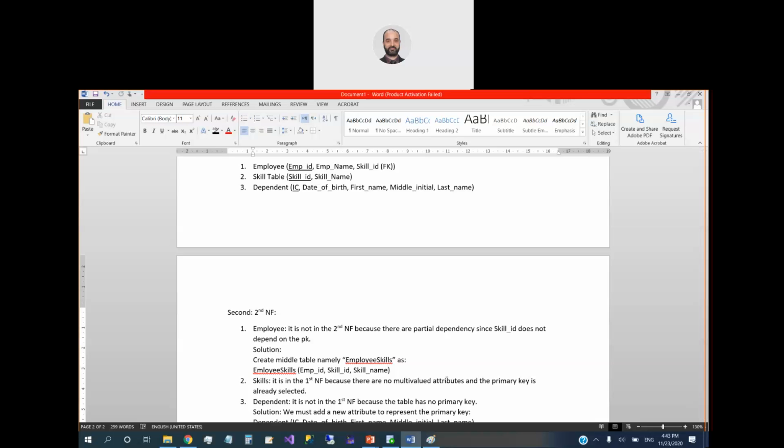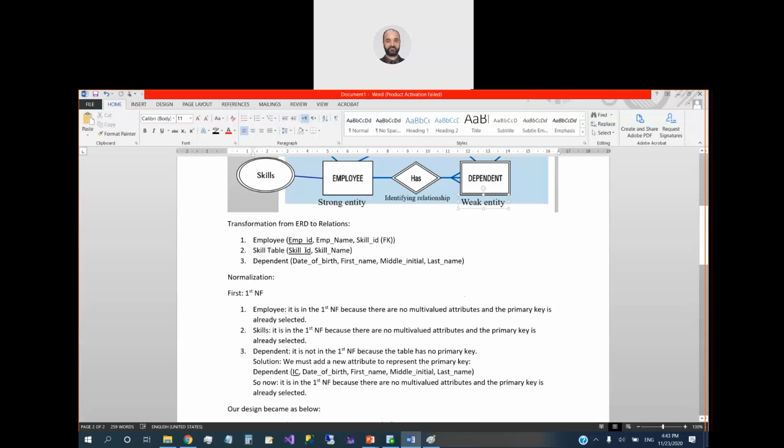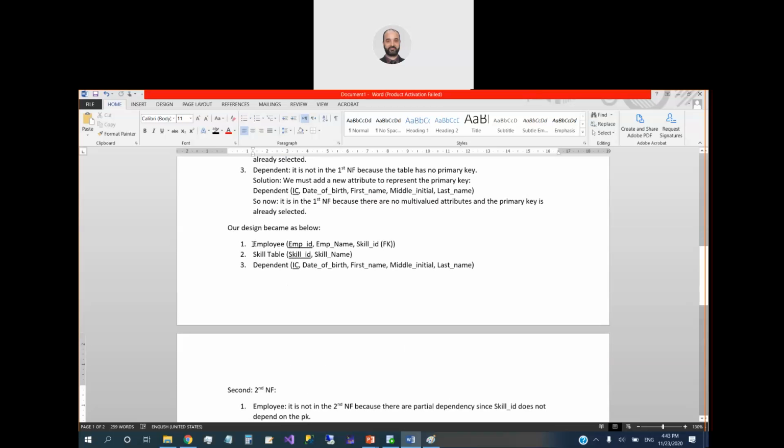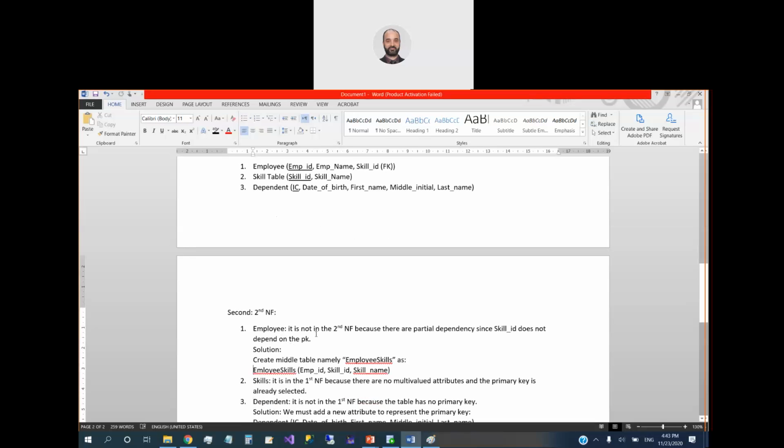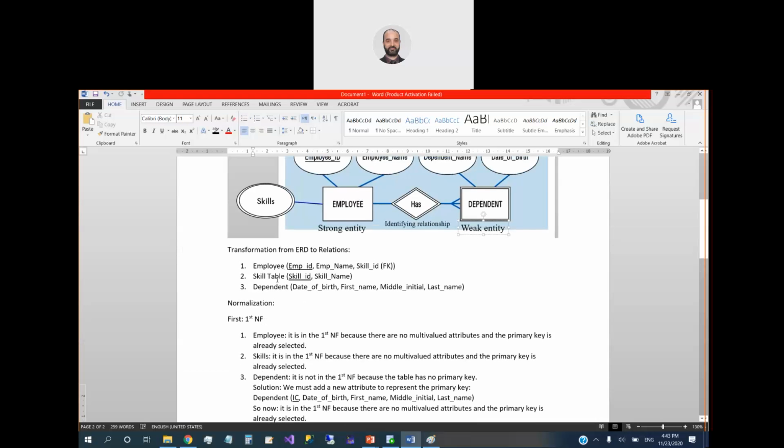If you make the first step easy and clear from the beginning, then the second step will be easy. So if from the beginning we had inserted the middle table between the employee and the skill, then easily we would say that our employee table is in the second normalization form, employee skills also, skills also, then we move immediately to the third normalization form.